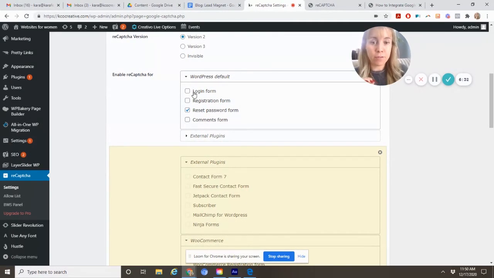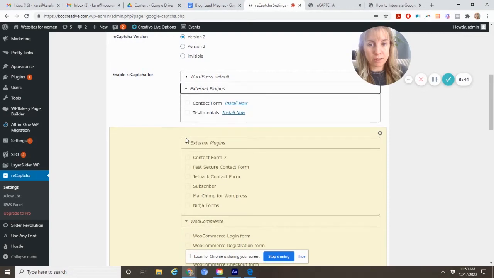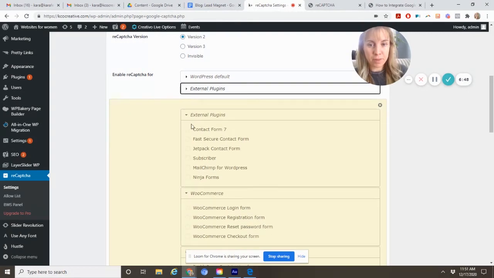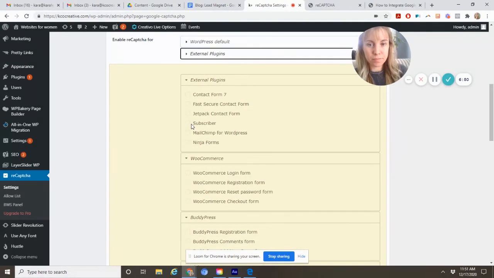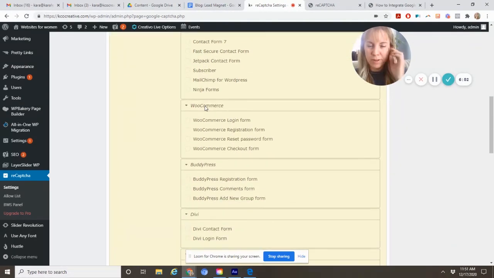Here you're going to enable it on as many things as you want it to. I don't want it on a login form. I'll put it on the reset password form and the registration form. And I'm definitely putting it on the comments form because that's the issue I'm having the most problems with. I don't really need it on my contact form.